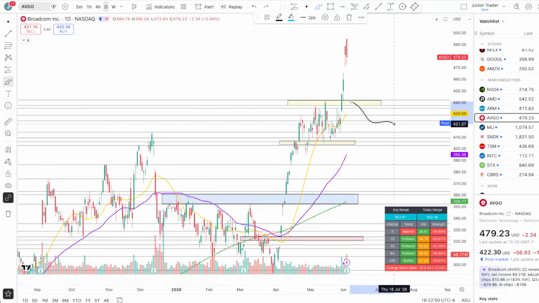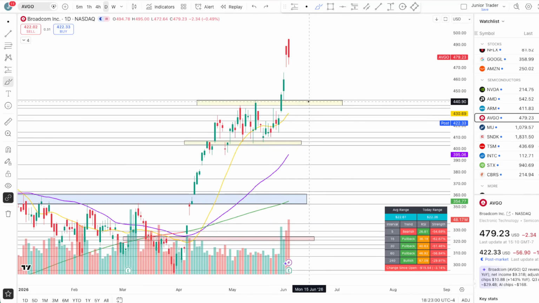We may see sideways action, and that's why always take profits before the earnings, partial or fully based on your risk tolerance. Never hold a big position through the earnings, just my opinion. But below the yellow zone, definitely we will remain in weakness. Now it's 422 in the post market, so definitely it's quite a move.